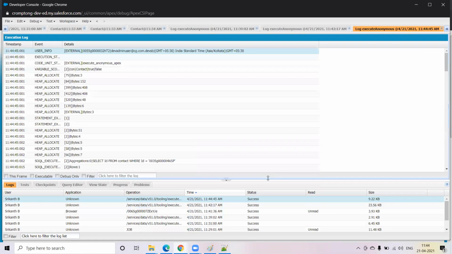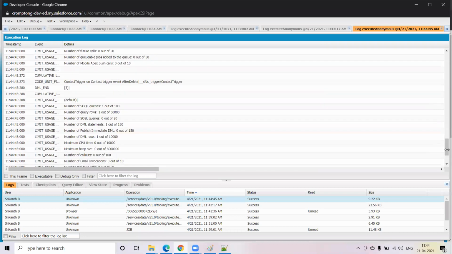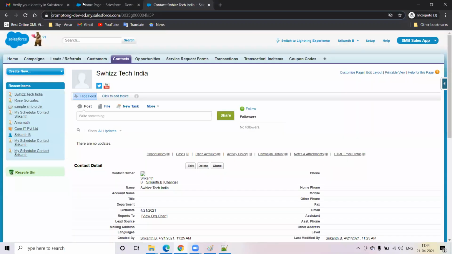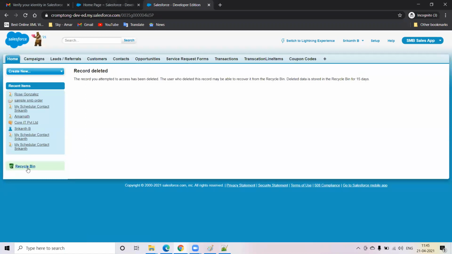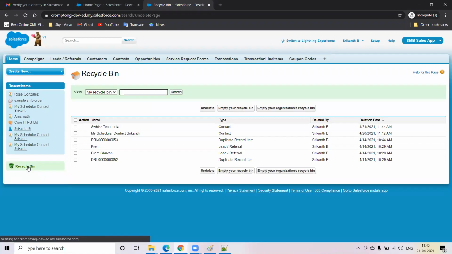Now you also perform one DML. You can see the DML operation. See, one DML has happened, right? Now if you come here and refresh the screen, this contact will never be available. It will be available in the recycle bin because it is deleted. That's what you should know.